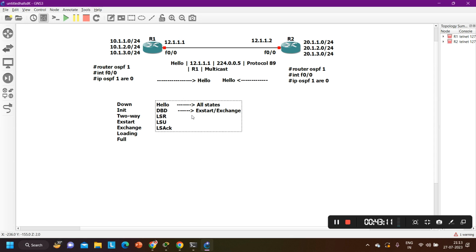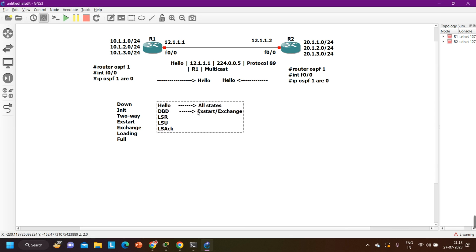What will be the difference between the DBD in ExStart and Exchange state? In ExStart state it will send an empty DBD, and in Exchange state it will send the LSA headers. Okay, in which state will the LSR message be sent?